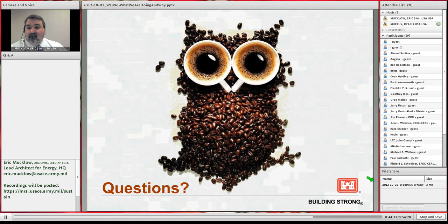So here's a question. How are life cycle cost analyses being funded, and are there a range of acceptable life cycle cost estimation techniques? That is something that is to be added into our process. There's not necessarily a set aside funding for that. There is a life cycle cost analysis center of expertise that's been identified recently that I believe the point of contact's information should be on there. And that's one of the things they'll start looking into is how to standardize the life cycle costing process and how to make sure that we're looking at apples and apples across the board. So that's where that's going. You might be able to get further information from that CX.